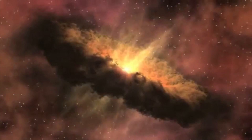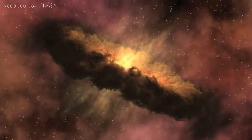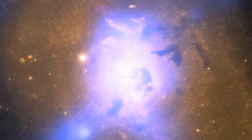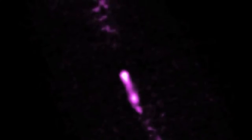To make this invisible object even harder to study, it is hidden under a thick cloud of dust at the center of its home galaxy. Even the bright blobs of color you can see are patches of light that our eyes cannot detect naturally. The pink color shows radio light, and x-rays are shown in blue.